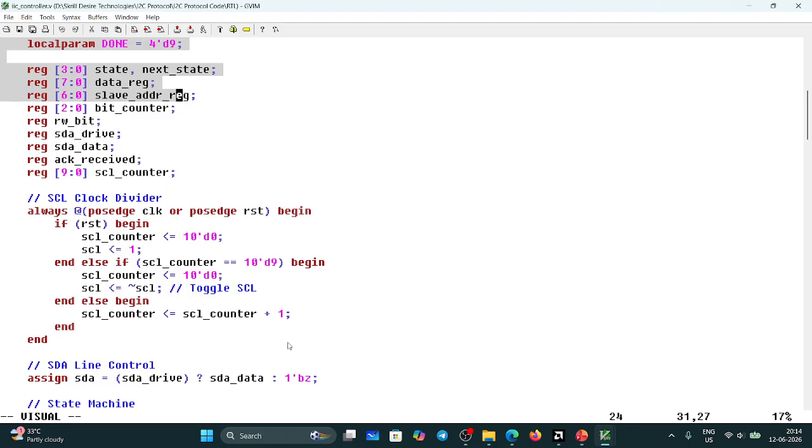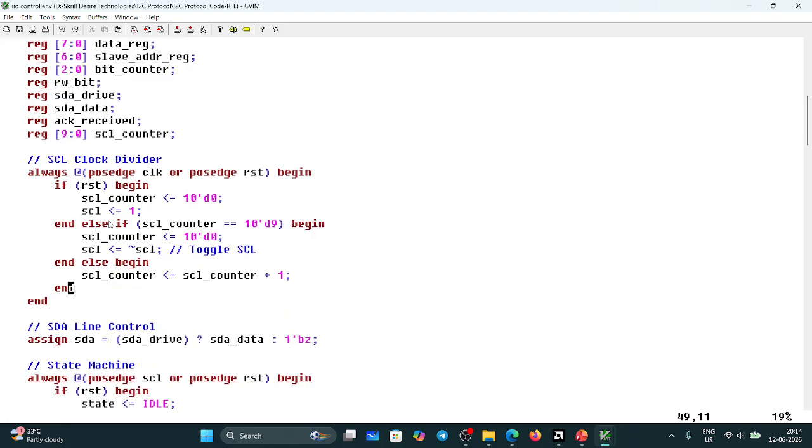Next, this is the code for the SCL clock driver. Always at posedge of clock or posedge of reset, begin. This is an asynchronous active high reset.